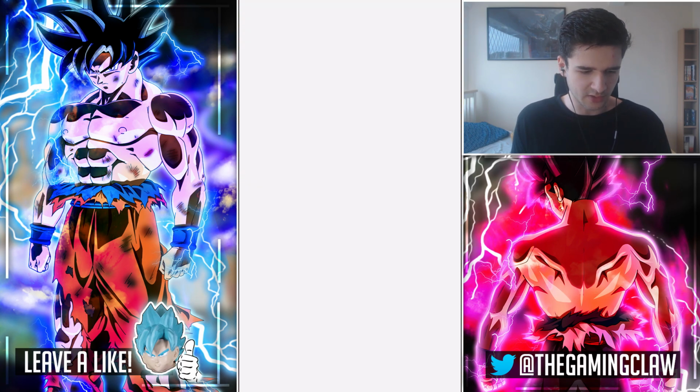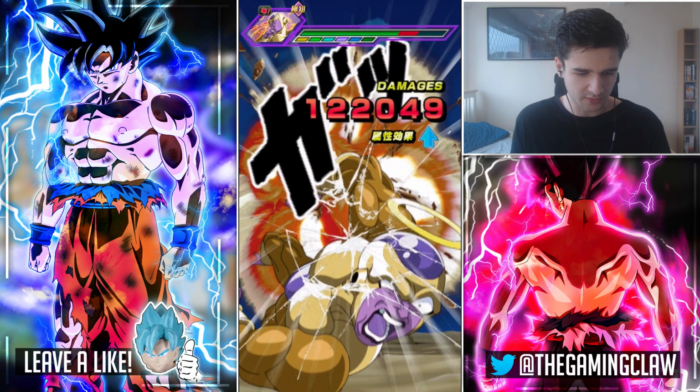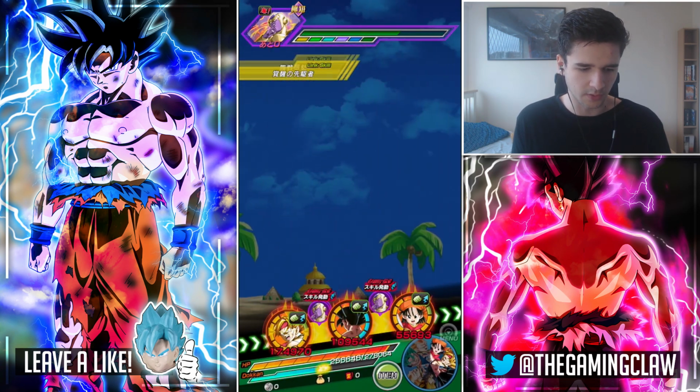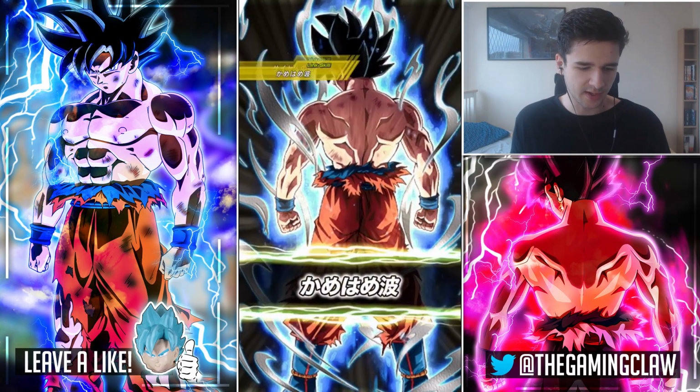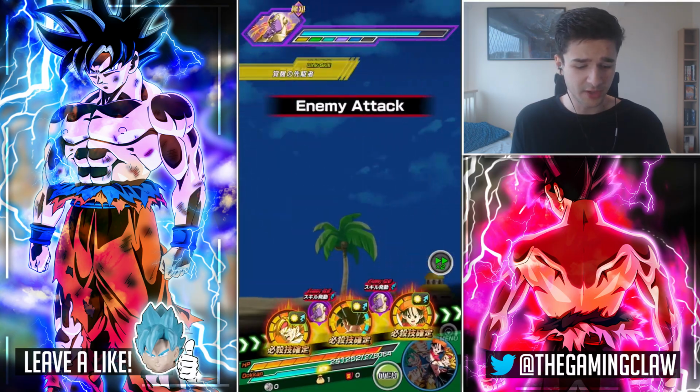So we start things off by stealing a Super Attack, and of course I am just going to breeze through these last few stages because of the type advantage. But if Bardock can hit that hard, I'm pretty confident in the Goku. Alright, here we go. 470k, close to 500k. 230k, honestly, pretty solid.